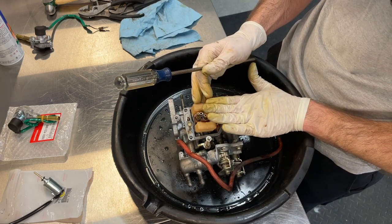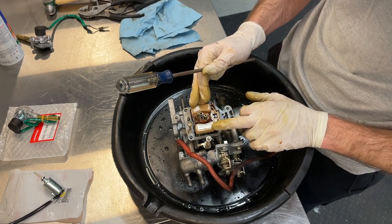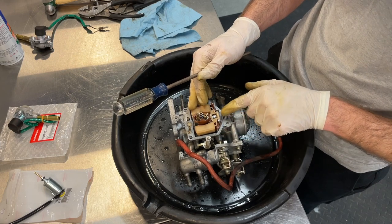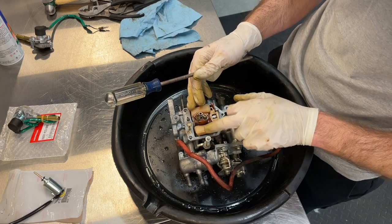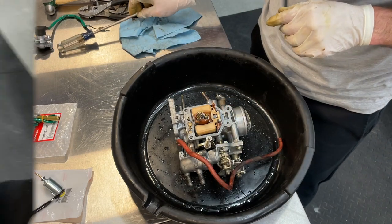As your carburetor bowl fills up, this float just floats up with the level of the fuel until it shuts off. And when it shuts off, you've got a nice tight seal there in your needle valve. So I'm gonna open this up and inspect all that stuff.